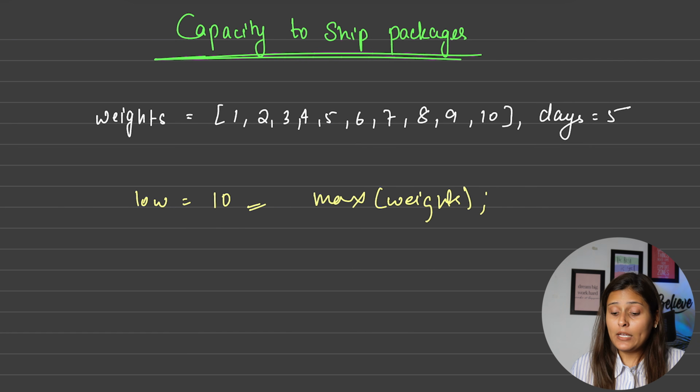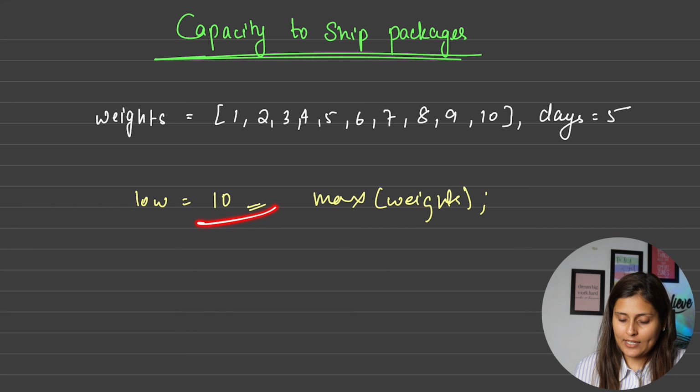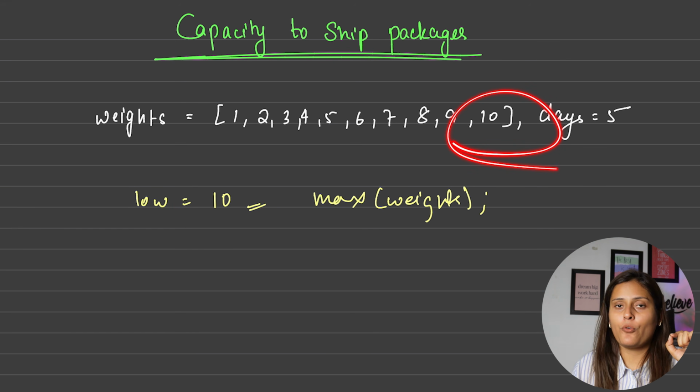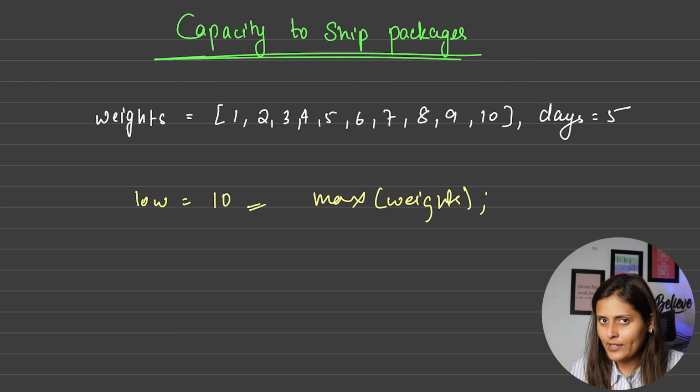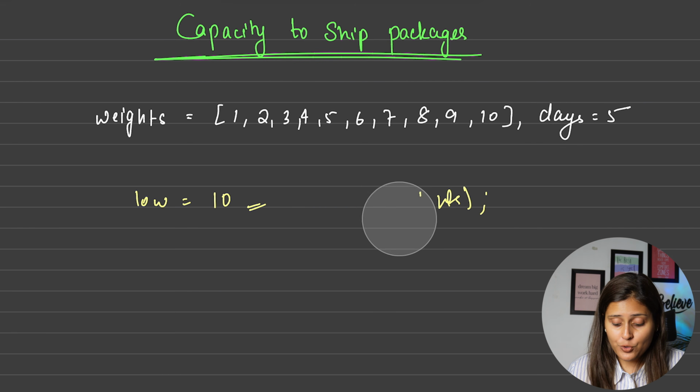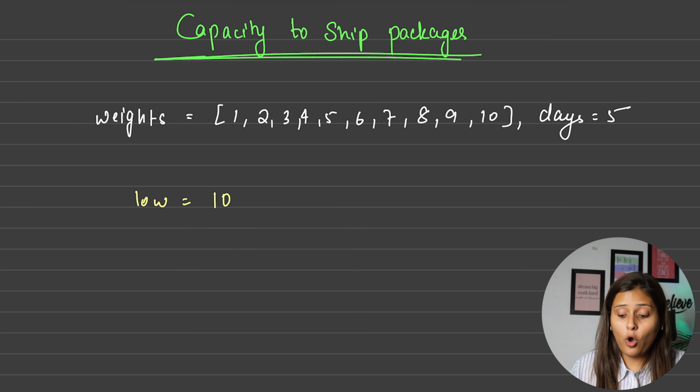That was your proof of what lower value you will take. You cannot take 1, you cannot take 2. Instead you have to take the maximum of the weights only. Now, is it the final answer? We cannot say. Why? Because minimum 10 kg we have chosen, but with 10 it is possible or not.